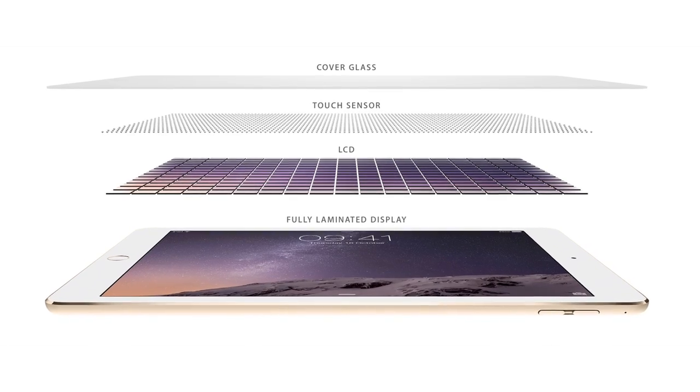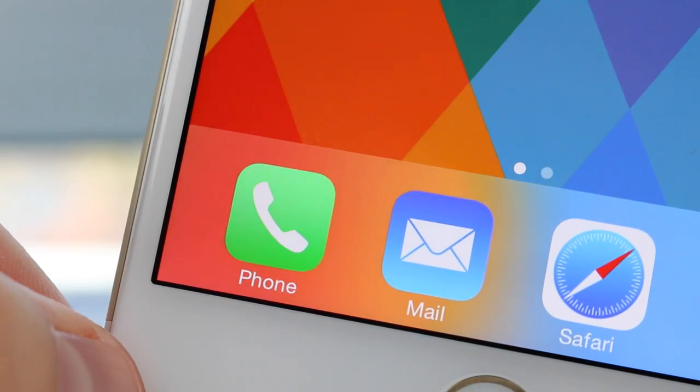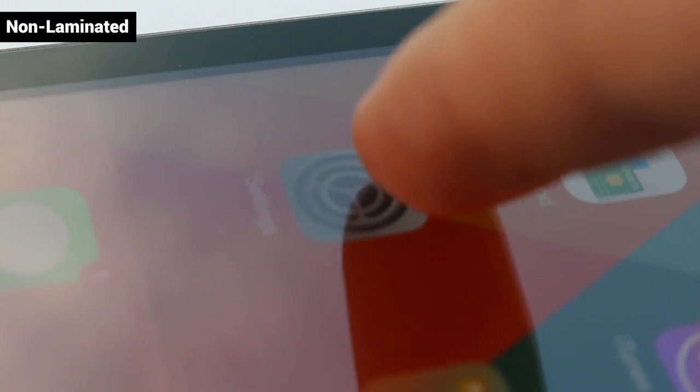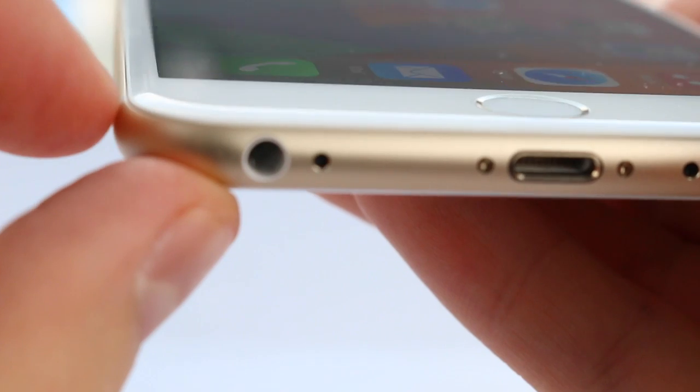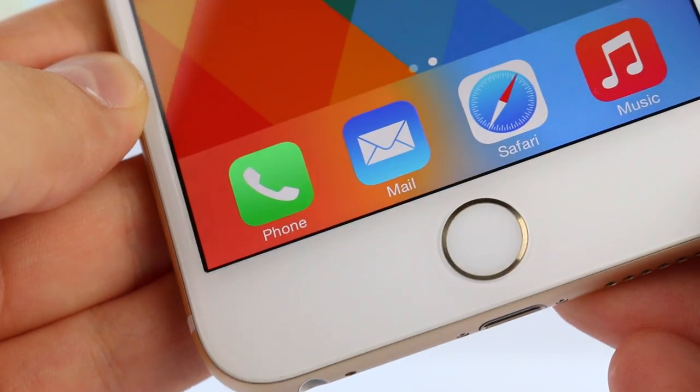Here's a cool thing: the display and the digitizer are now laminated into the glass, meaning there's no air gap between the display, the glass, and the digitizer — since they're all just one piece. This makes it the most immersive display you will ever see on a phone; it actually feels like you were touching the pixels. Moreover, the glass itself is now curved around the edges, creating a seamless screen and edge design. So when you're using the phone, especially navigating with back and forward slide gestures, it is going to feel amazing.